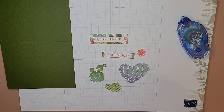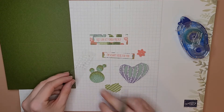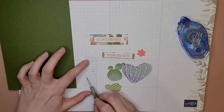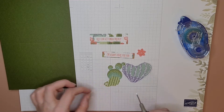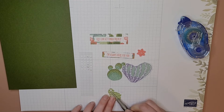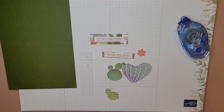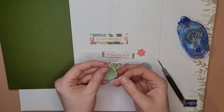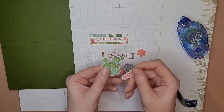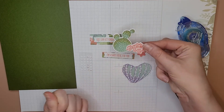Let's go ahead and get a little glue dot. Most of my glue dots come from my Paper Pumpkin kits — they're like pre-punched. I'm just gonna stick this right on the edge of that little flower, and then use my piercing tool to pull the backing off. Then I'm going to affix this towards the bottom corner of the cholla that I cut out earlier, so it's all in one piece.